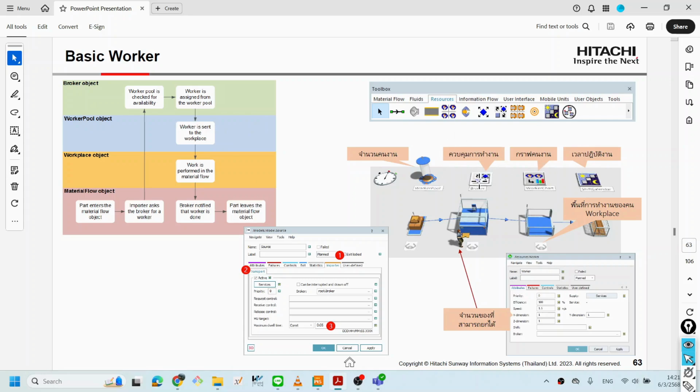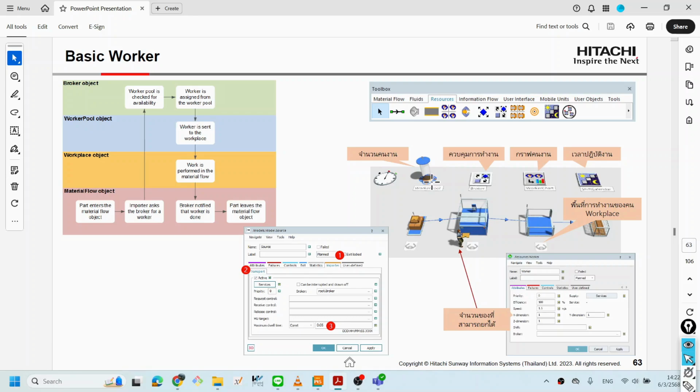The broker is the manager that manages the human, the worker, inside of the worker pool. The worker pool distributes the workforce to stations when some station requests a human to do something.